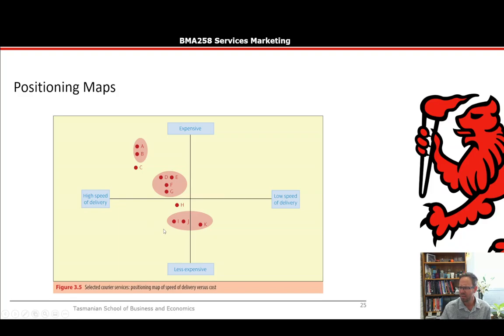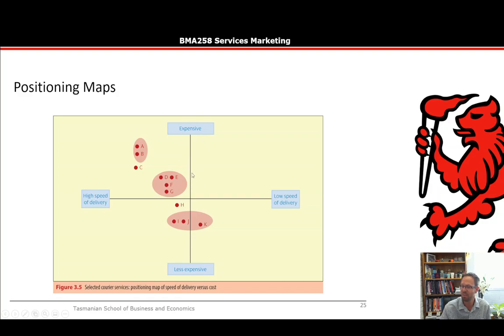But for a courier service, often it's about speed of delivery too, right? So if I ask you now to think of a courier service, just think of Australia Post, they do courier services as well. Think about, are they expensive or are they cheap? Do they deliver fast or do they deliver slow? You can position yourself within this map there. Now think of another one like Fastway. I'm trying to think of all the different courier companies now. It just escaped my mind. But you could think of all the different companies and where they relate to.